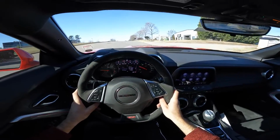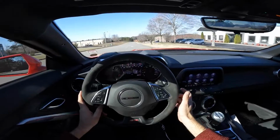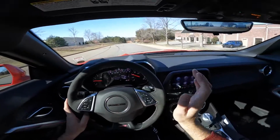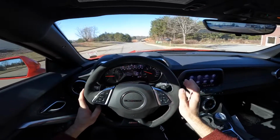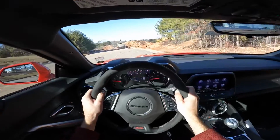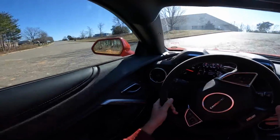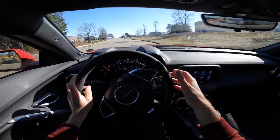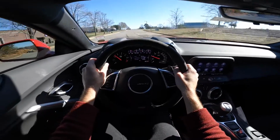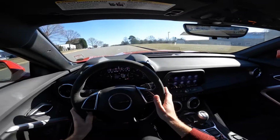If this is something that you're looking to daily drive, if it's your only vehicle, it gives you that added practicality to make it work the best for any situation, really. And the Camaro has so many different trim levels and options that you can go with. You can start off with a base Camaro, even get a 4-cylinder, which is going to cost you low $30,000 range. You can go all the way up to the ZL1s, which are close to 6 figures. Automatic, manual, you have an array of options for this car.